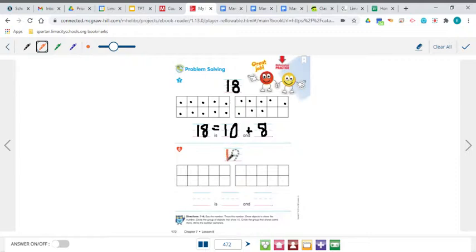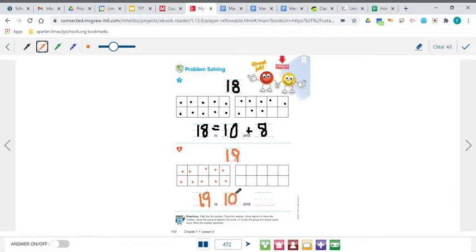So this time you're working with 19. So we're going to go ahead and trace our number 19, and then I want you to go down here and write 19 in that very first blank spot, 19. All right. Now let's go ahead and break 19 down into what's in this 10 frame and what's in this 10 frame. So in that first 10 frame, you know it's going to be a full 10 frame. It's going to be 10, right? So I'm going to write that number 10.